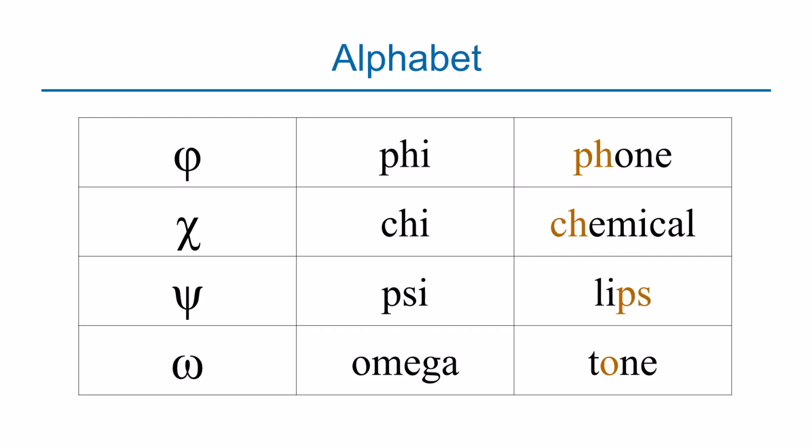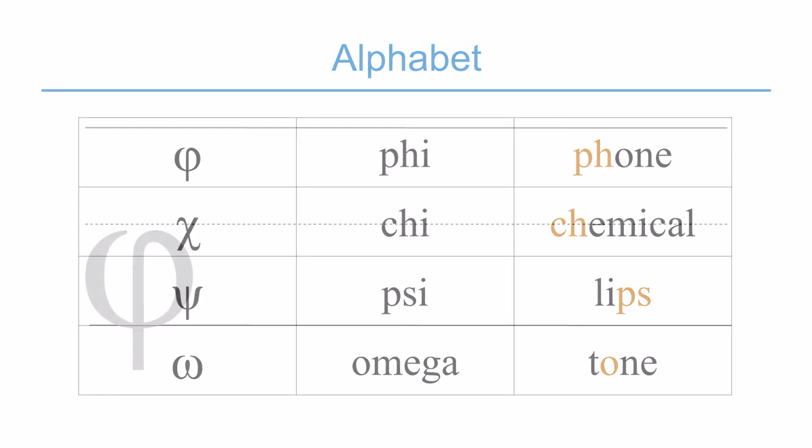The last letter in the Greek alphabet is omega. Now it's not written like O, but it's written like W. And so most of the time it's mistaken for the English W, but it's not W in Greek. It's omega, having the O sound, as in the word tone. And so you have these letters that look like English letters, but in Greek they stand for something else. And they must be mastered. Otherwise, it's easy to mistake them for some English letters.